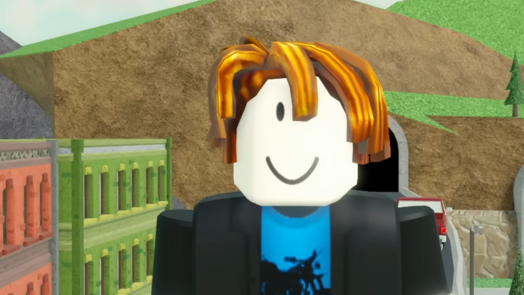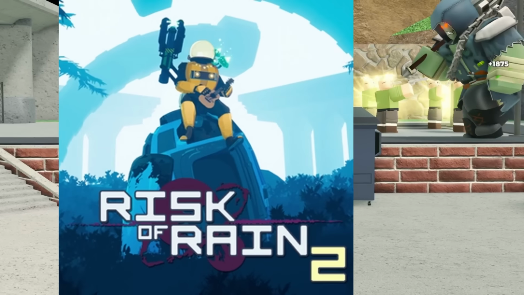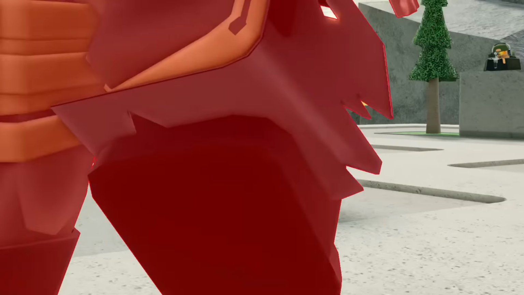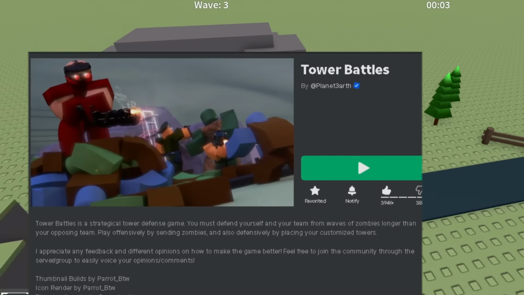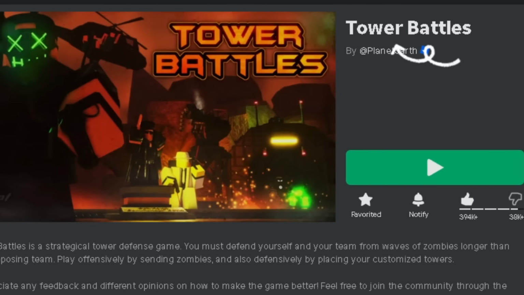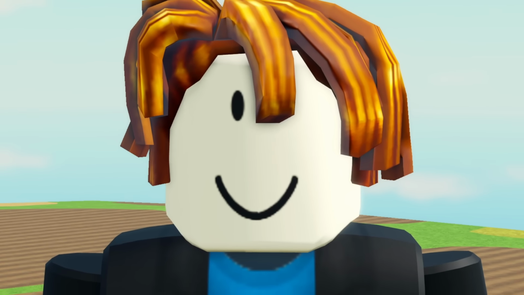If that's not enough for you, there's a tower called the Commando, and it's actually a reference to Risk of Rain 2, which has a character called Commando. Okay, wow, they look very similar. Back when TDS got released, Tower Battles, which is also a tower defense game, actually teased TDS by changing their names from Tower Battles to Tower Battle Simulator, which is kind of funny, I gotta admit.